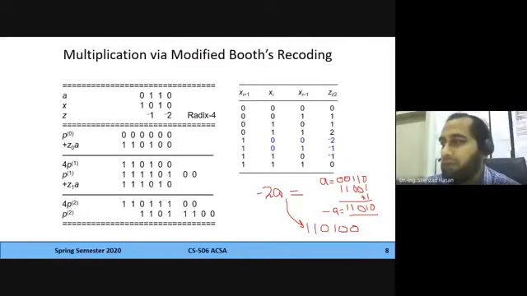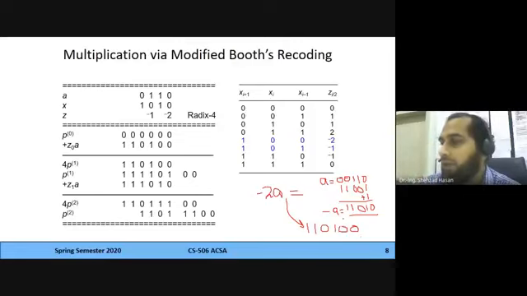So you don't need to do it in these two steps. You can directly do it in this way, checking when is your first one coming from the right hand side. So your first one goes in your answer as it is, but the remaining bits are then going to be inverted in your answer. Okay, and minus 2A is the shifted form of A. So what we need is minus 2A and minus A. We have pre-computed both of them, or not pre-computed, actually there is a circuit for that, and that can do it on the fly. So you don't have to do any special operation for that.